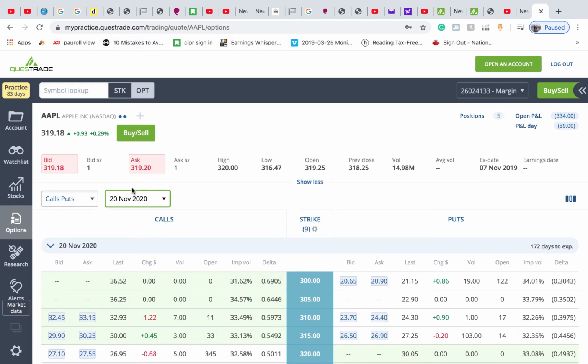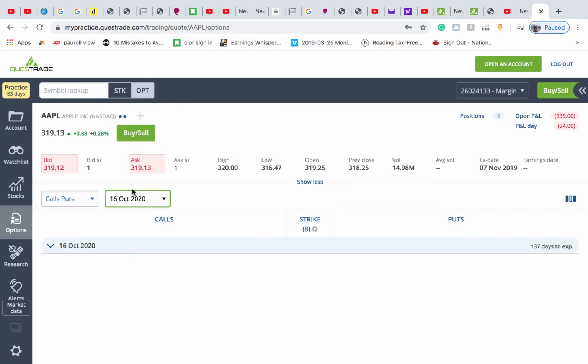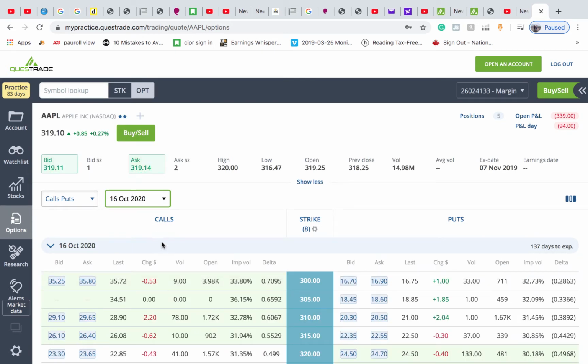So in this case, I would like to buy a call option on Apple that expires 3 months from now. So the date today is June 1st, so I'm gonna go with October 16.